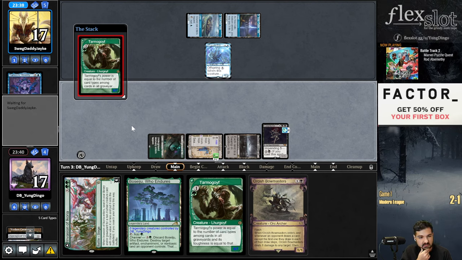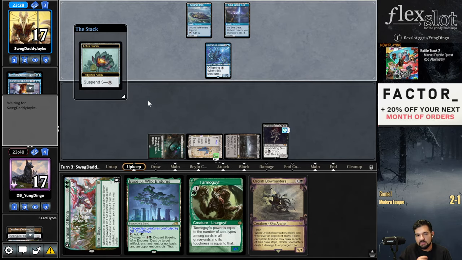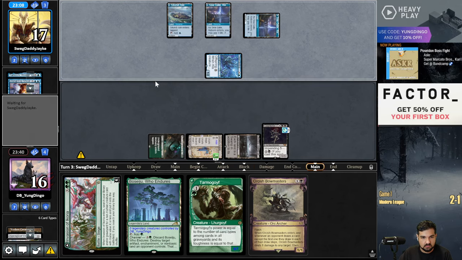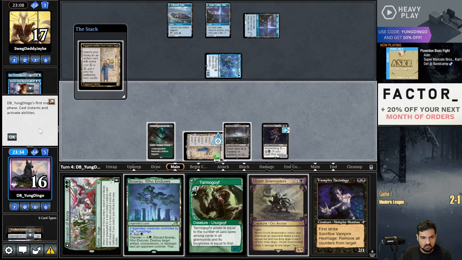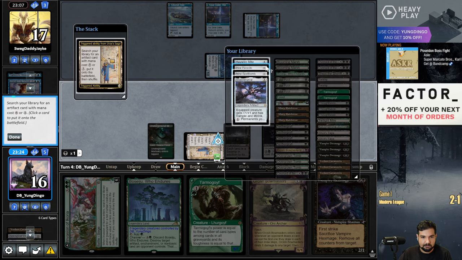Either that or the Otter. Kind of close. Alright, they pitched their Otter, so I'm pretty happy about that. Go to black mana, grab Haywire Might.